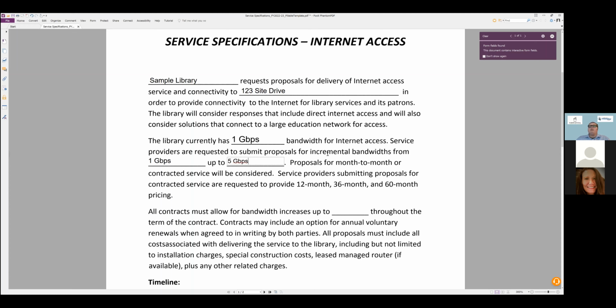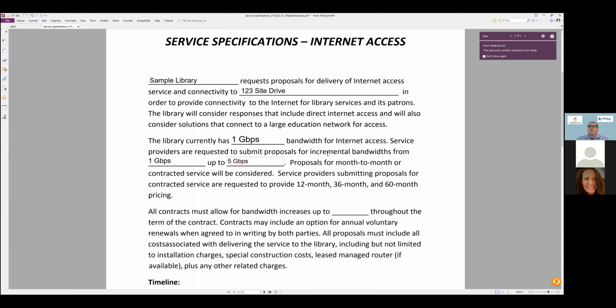Otherwise, you may need to file a new Form 470 in a future year when you do upgrade that bandwidth to a higher level of service than what you have currently. So just keep that in mind.